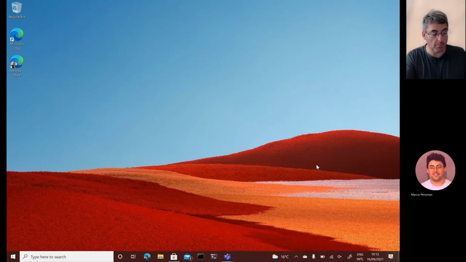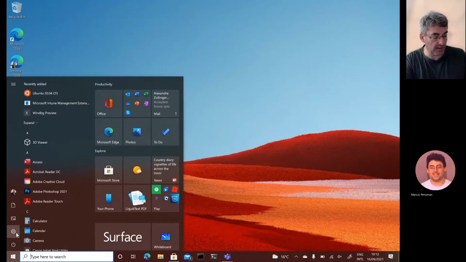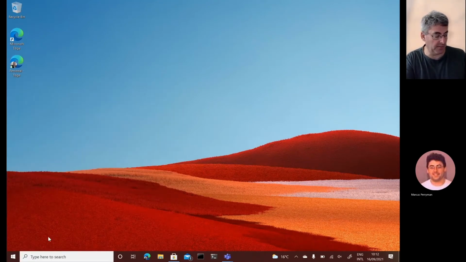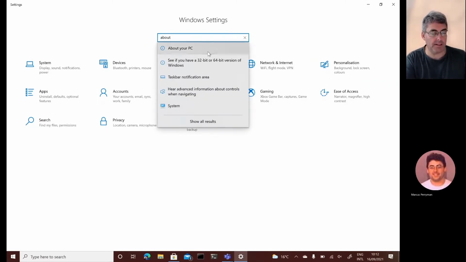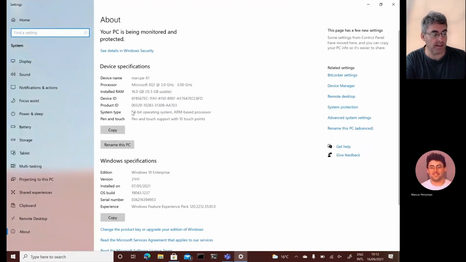So here we have my Windows 10 machine running Windows on ARM. You can tell it looks pretty much like any Windows 10 machine from that experience, but you can tell it's a Windows on ARM machine in a number of different ways. If we go to the About My PC, first of all, I can spot that it says the system type is 64-bit ARM-based processor, and in fact it tells me I'm running an SQ1 chip in this machine. Oh, and while we're here, just for information, I am running Windows 10 for most of the demos. A couple we'll look at on Windows 11, and I'm running 21H1 for those demos.